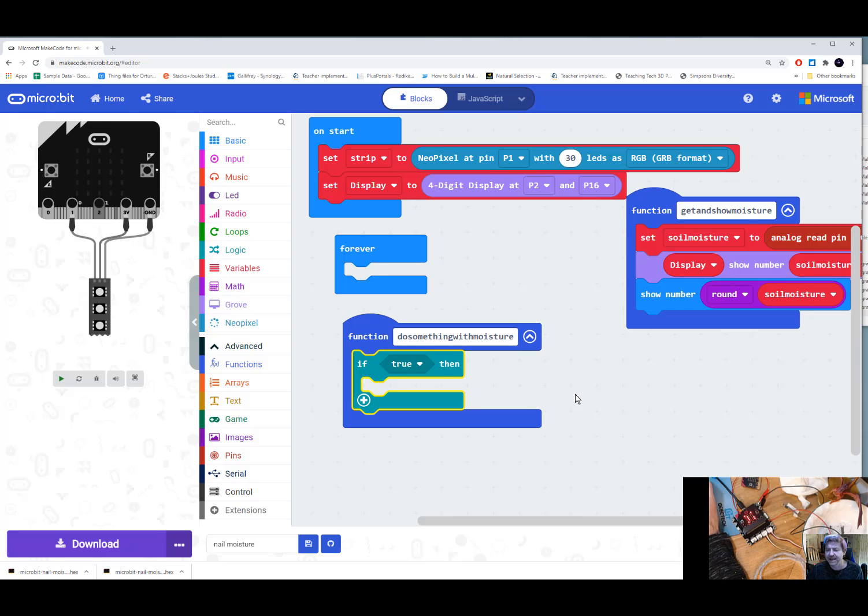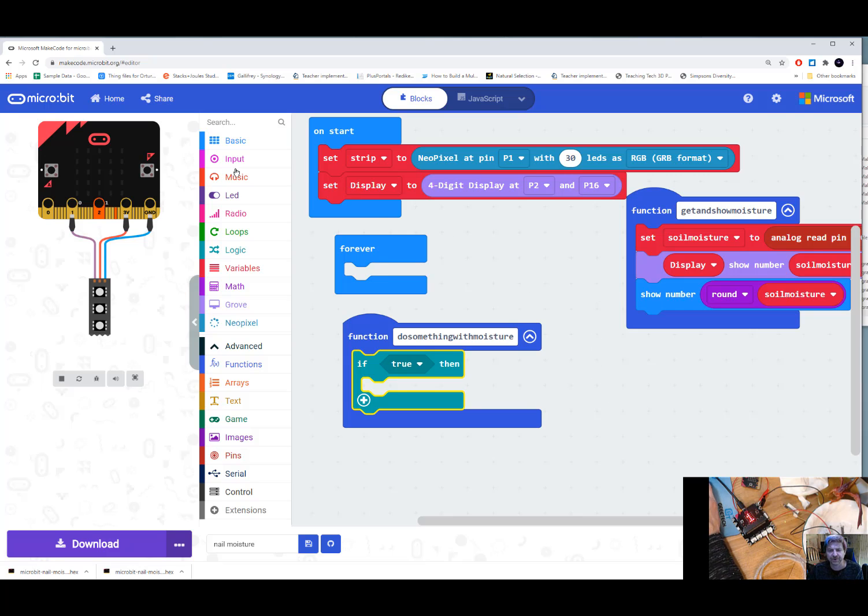Okay. So now we've got some decisions to make. How are we going to interpret the data coming in from our moisture sensor? Right, it's going to go from a minimum of about 346, that's about what we tested it out as its low value, to 1,023 at the high value. Right, so high value means that it's got plenty of water. So we might decide, yeah, that's probably pretty good. Or do we want to say 900 is also pretty good? And part of what we can do is trial and error and see whether we're keeping our plant moist enough on that certain level. Okay? So we can decide that.